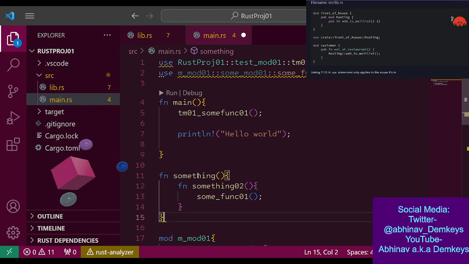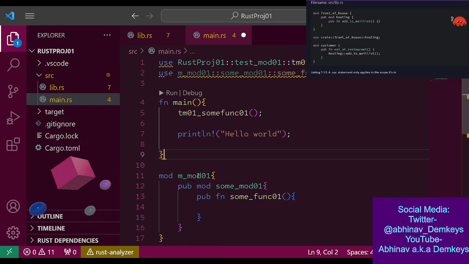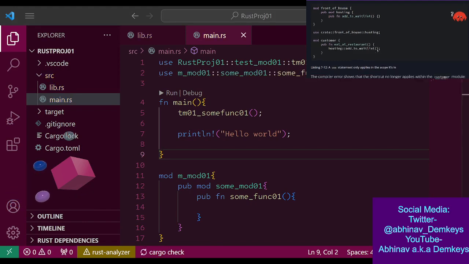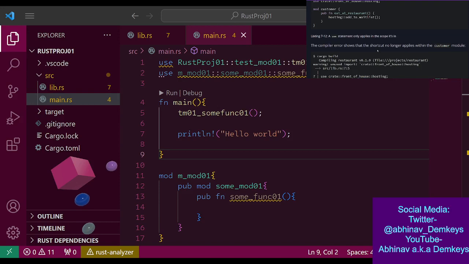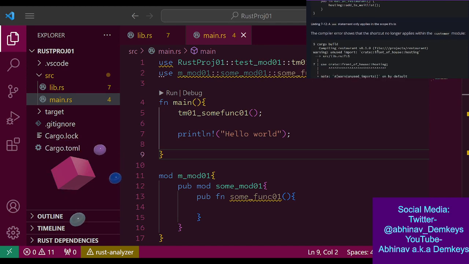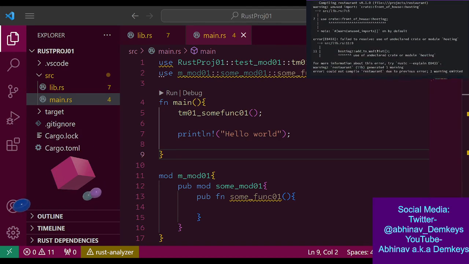Yep, it works here as well. Okay. The compiler error shows that the shortcut no longer applies within the customer module. All right, cool.